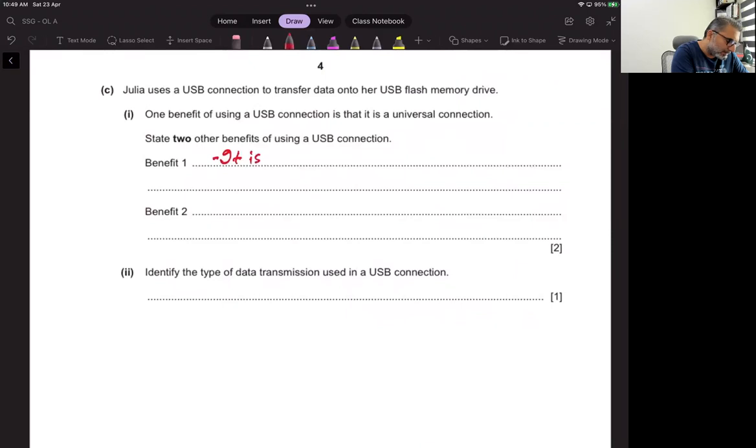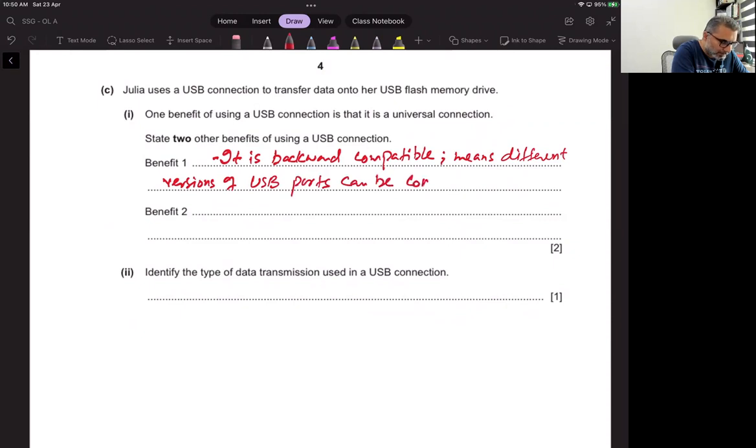It is backward compatible, which means different versions of USB port can be connected together.